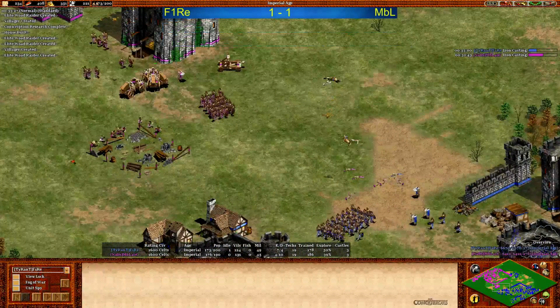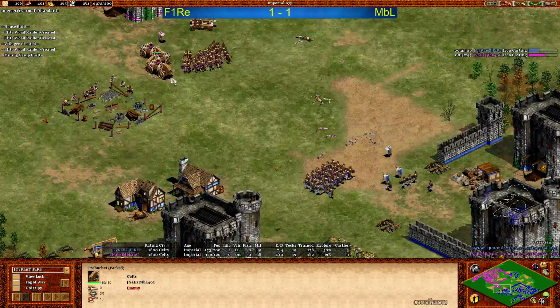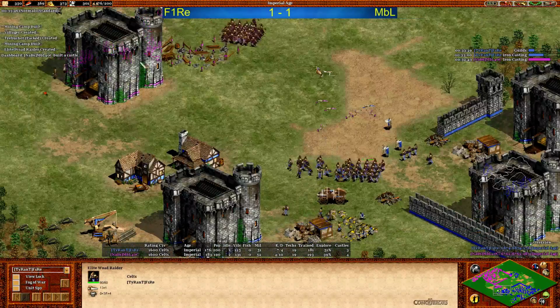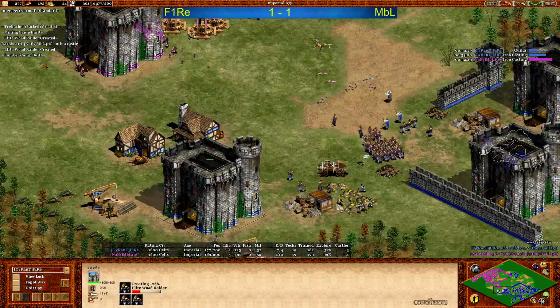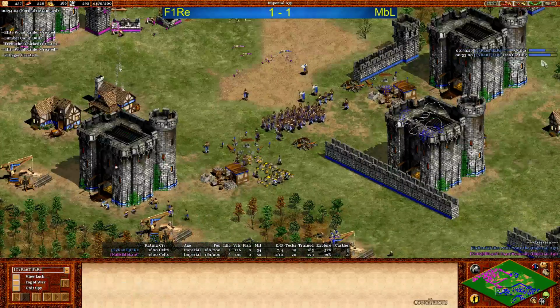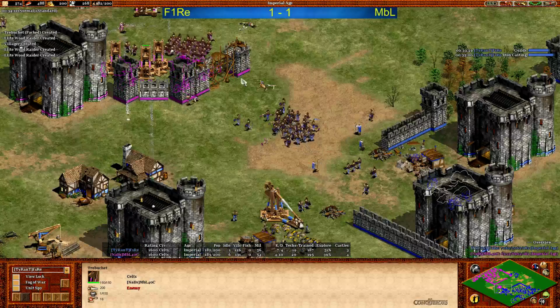This castle is going to be up, and with that castle, Fire will be in trouble if MbL is using the trebuchet advantage. We do see 50-51 military units for either player, so that's pretty similar actually. And I think MbL with a little bit of an advantage now, because Fire is going to lose a castle most likely. MbL doing a smart thing, is walling the trebuchets in. First trebuchet only now coming up for Fire. He's producing another one. That's 1, 2. He's going to have 3 trebuchets as well.